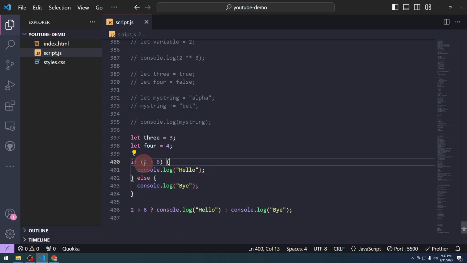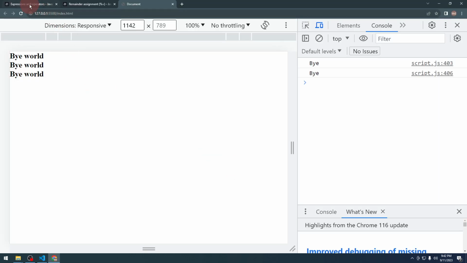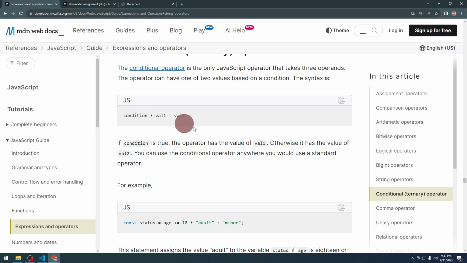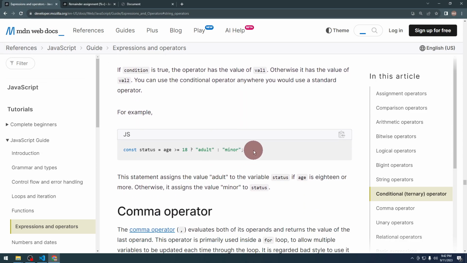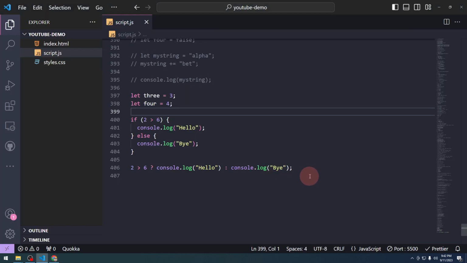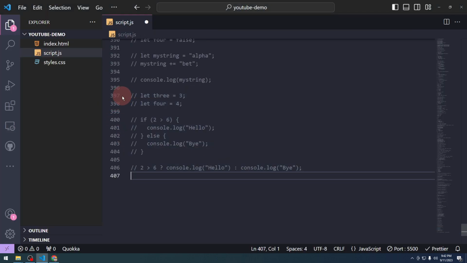So if it works like this, if it is true, this block of code is executed. It works the same way internally. If it is true, the first block of code is executed. Otherwise, the second block of code is executed, the same way as the else. I hope you guys understood this, but if you didn't, I will be talking about this in later stages as well. So as you can see, they have an example right here, and let's run this.